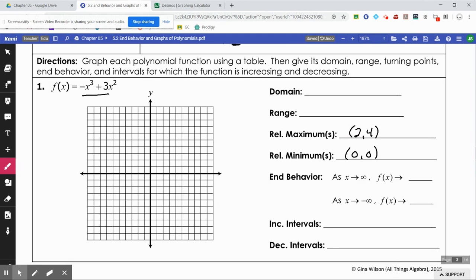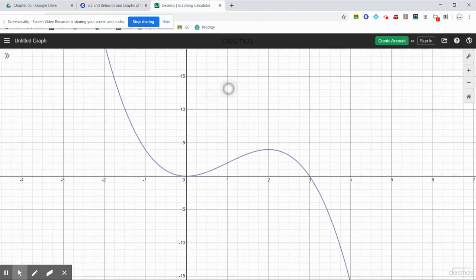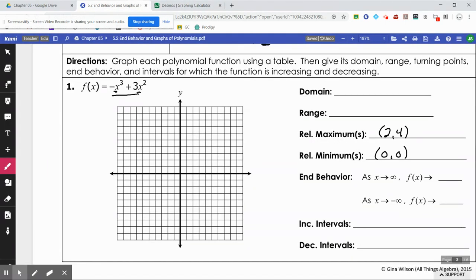Our domain and range, again, domain is what could x be? Is there any domain restriction? Could I have any division by 0 here? Do I have a square root of a negative? There's nowhere that this function is not defined. And more proof of that is this graph, as it travels to the left, continues traveling to the left forever. As it goes to the right, it continues traveling to the right forever. My domain is all real numbers, from negative infinity to positive infinity.